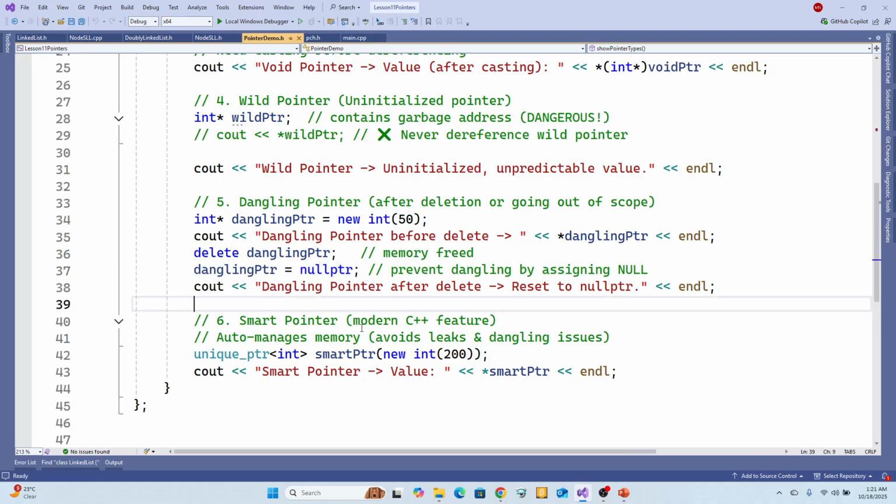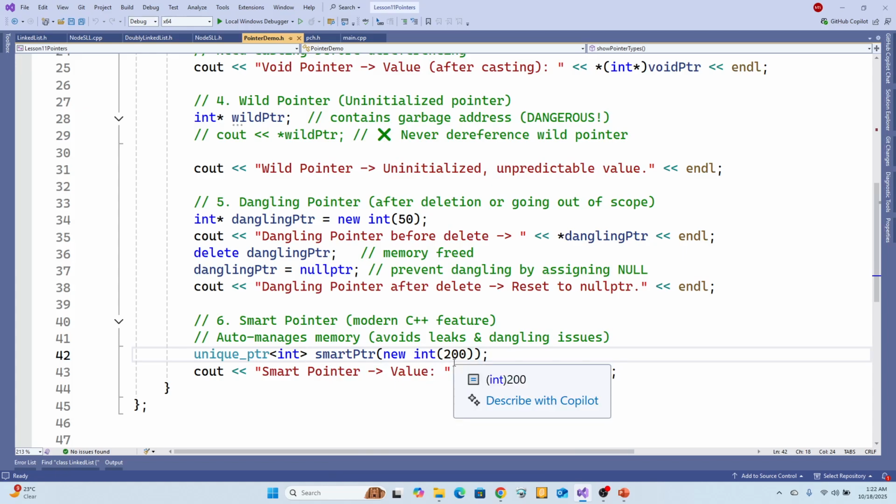Next, guys, is the smart pointer. That is the modern feature of the C++ language, and it automatically manages memory leakage and dangling issues. When you define it with unique underscore pointer as a type of int, it manages the memory, and smart pointer is the variable name, assigned the value 200.